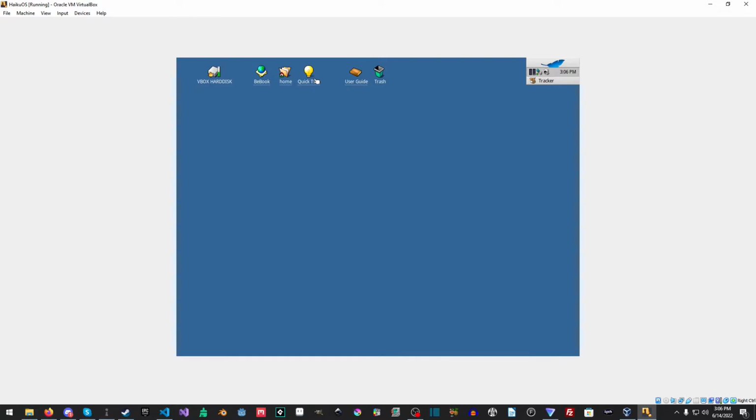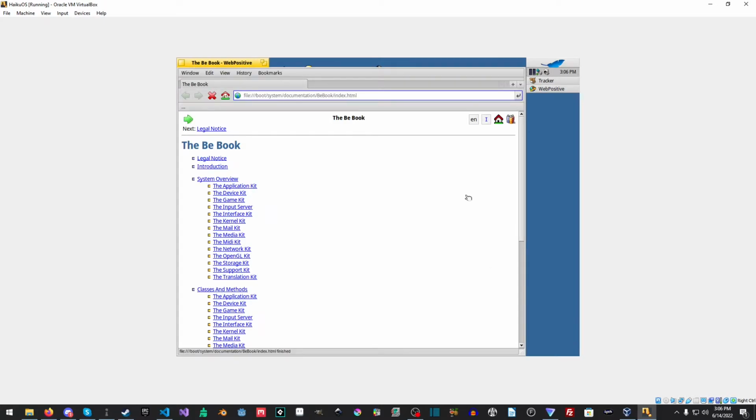If you ever plan to actually seriously consider using it, I really recommend you just sit down and read the guide. At least the quick tour and the user guide, just so you know what you're doing, because this operating system is very different. If you've used NeXTSTEP or BeOS, you're probably fine, but if you haven't, you're probably going to run into issues. So the Be Book is really neat because it explains the full API.